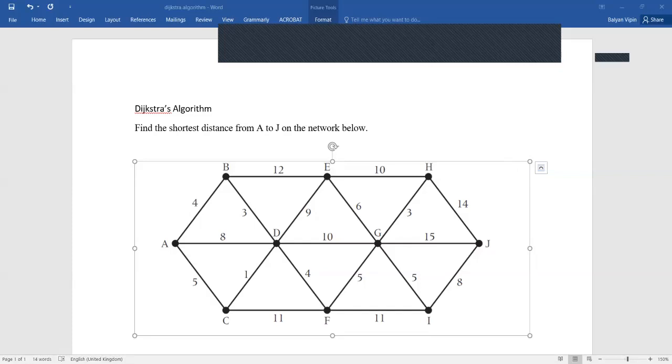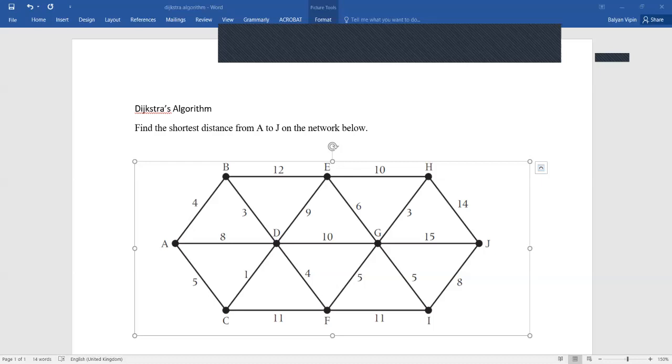Why we use shortest distance is basically that suppose I have a packet available on this side and I want to send it to J, then I want to spend less time, less distance while the packet travels from one point to another. So basically this is the distance which is written between these two, or you can say sometimes it's also said as cost.